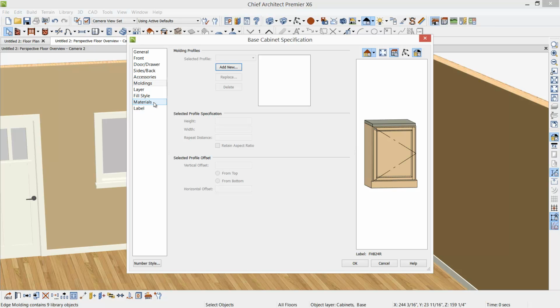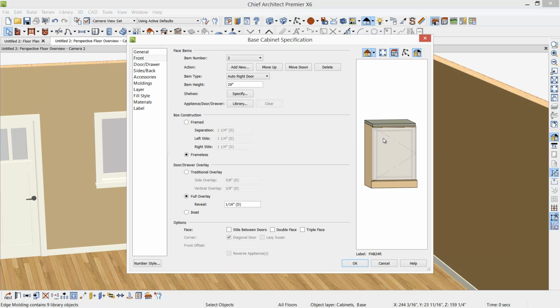So this first cabinet, I'm actually going to make this a pull-out drawer for a trash area. So I'm going to highlight this front of this cabinet. Instead of a right door, I'm going to choose it to be a drawer. And you'll notice that what happened, it's kind of grayed out because it's selected. Let me click up here so you can see it a little better. You'll notice what happened to the default hardware. It's right in the middle of that drawer. And so for your pull-out, you're going to more than likely want to have that positioned up near the edge.